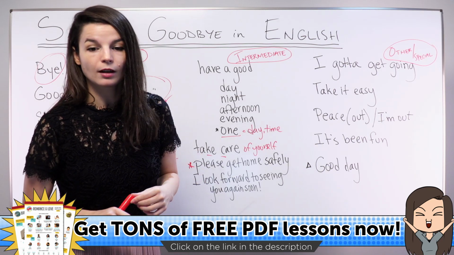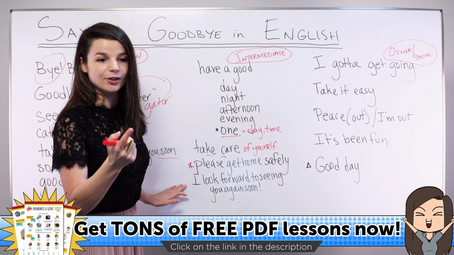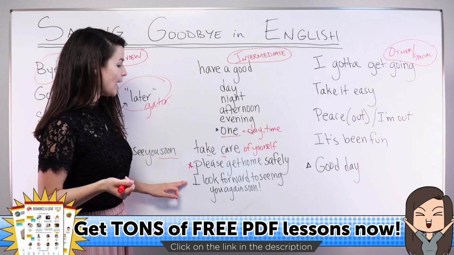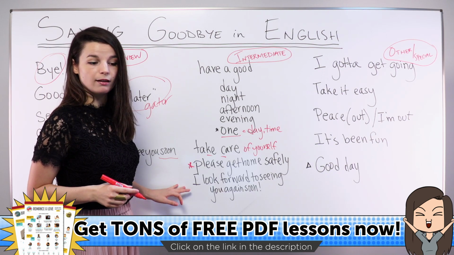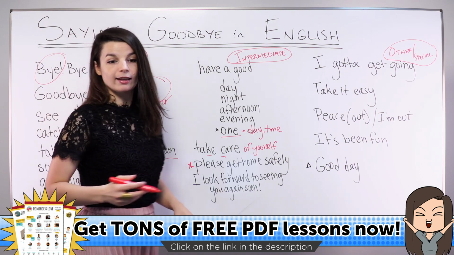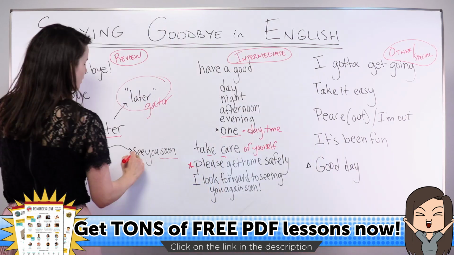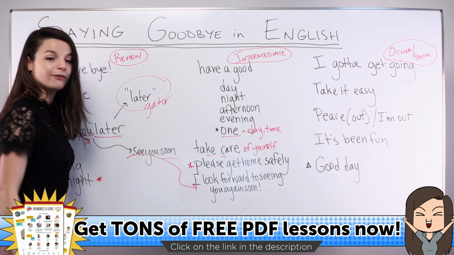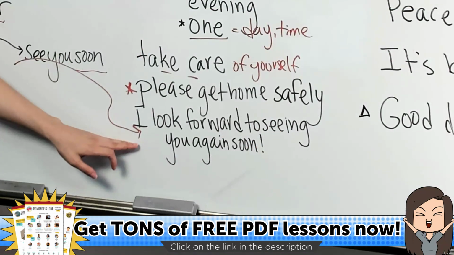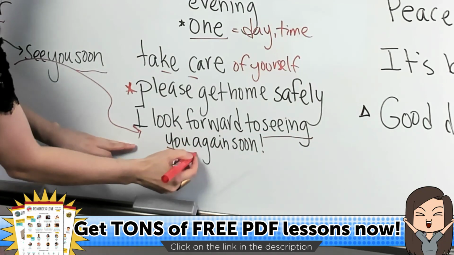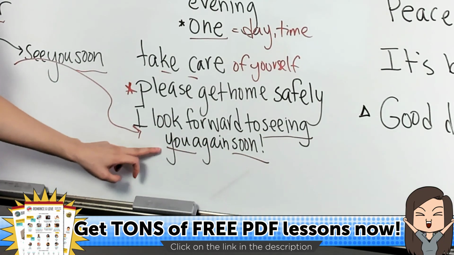Okay. Let's go to one more here and then I'll answer some questions in the chat. Last one. I look forward to seeing you again soon. This is like the leveled up version of this expression, see you soon. If you want to level up see you soon, you can use I look forward to seeing you again soon. So you can see the same kind of base expression is here.